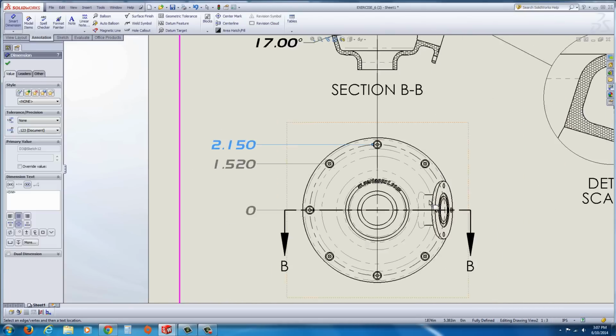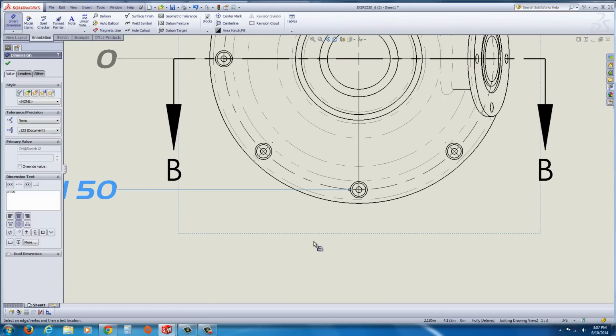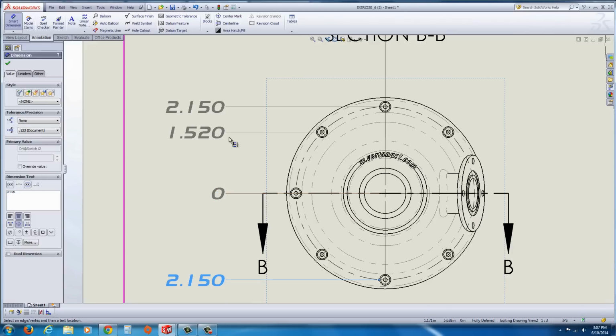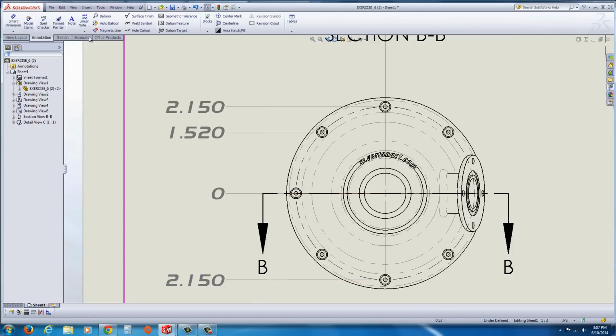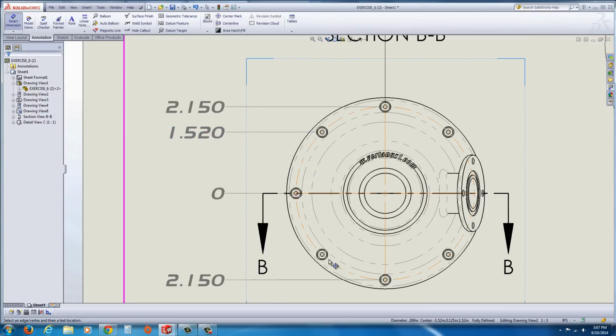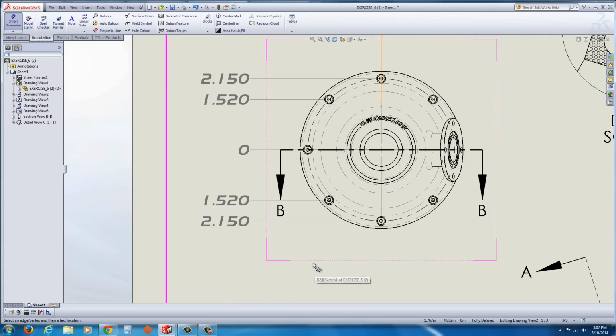You'll see what's happening here as I'm clicking on these is it's creating the ordinates off of the 0. Now just be careful if you hit escape here and then you want to add some additional ordinates. If you forgot to do that, remember, if you go back to vertical ordinate, if you click on this edge, it starts off at 0 again. So the best way to update that is you just right click on any of those ordinate dimensions that are already existing, and you'll find add to ordinate. This way you could go ahead and add to it, and continues on.